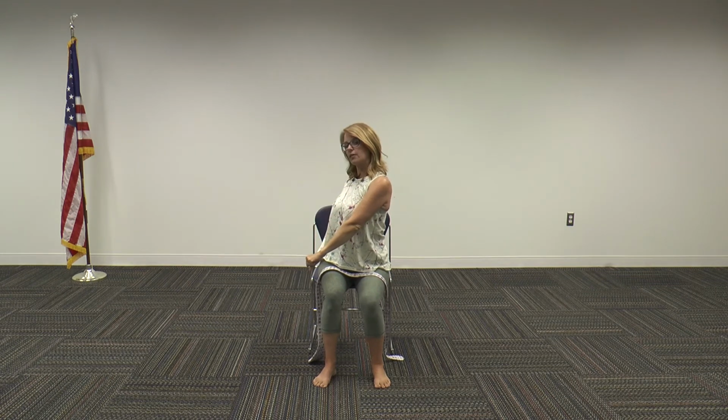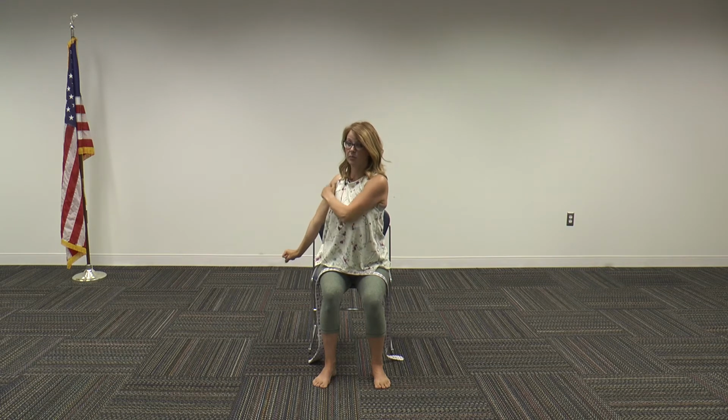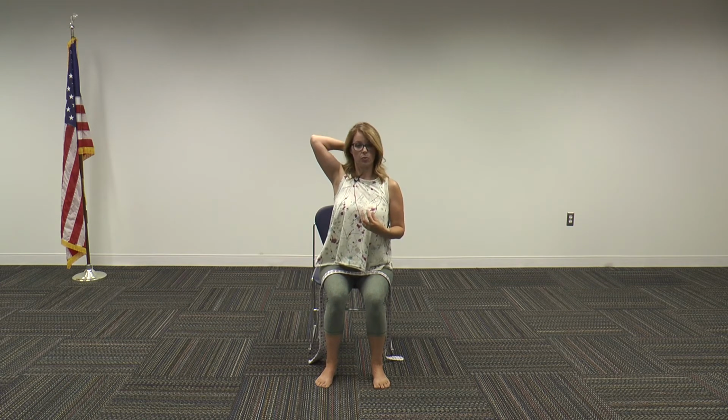You need to be very far out on the edge of that chair so you have some space, and we're going to hold that right here. The whole time we're keeping that nice and tight, no slack in it. And we're going to hold it right here. You're going to really feel that through your arms, especially because we're holding it, but we're also, just like a normal twist, getting the gaze back as far as we can, and do not let the chin drop down. Always think about, we want that nice tall spine, which comes all the way up into the neck. Want that nice straight line.